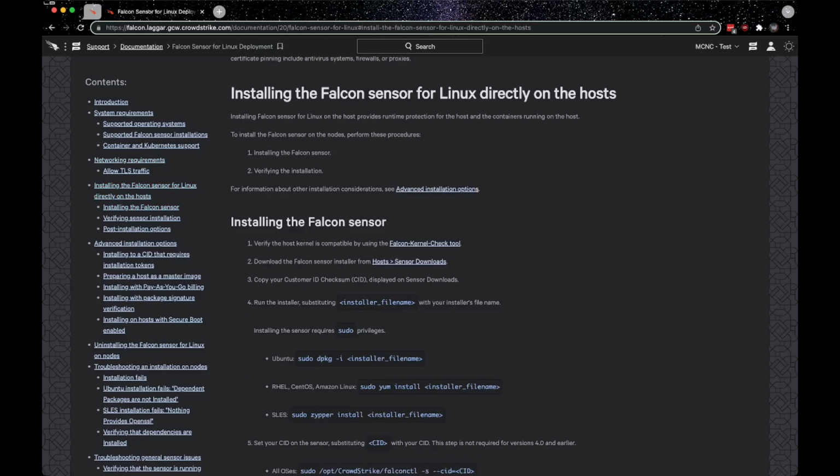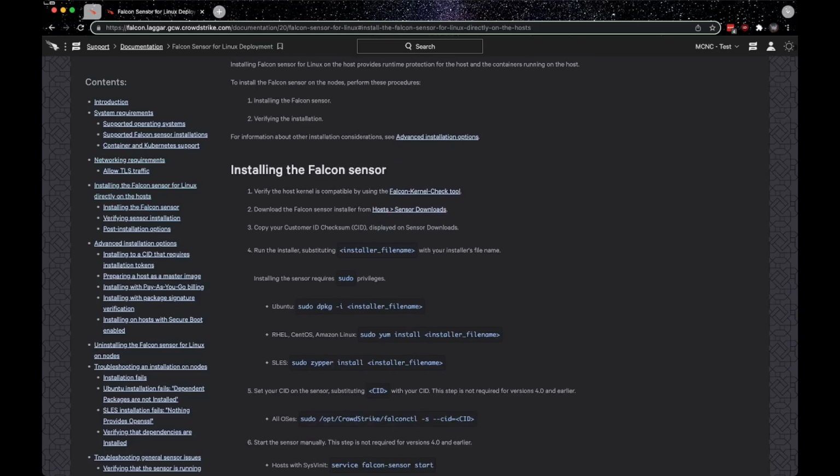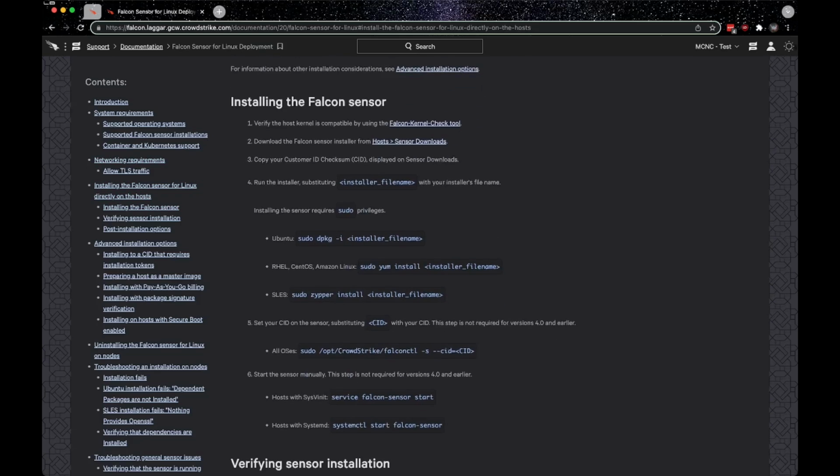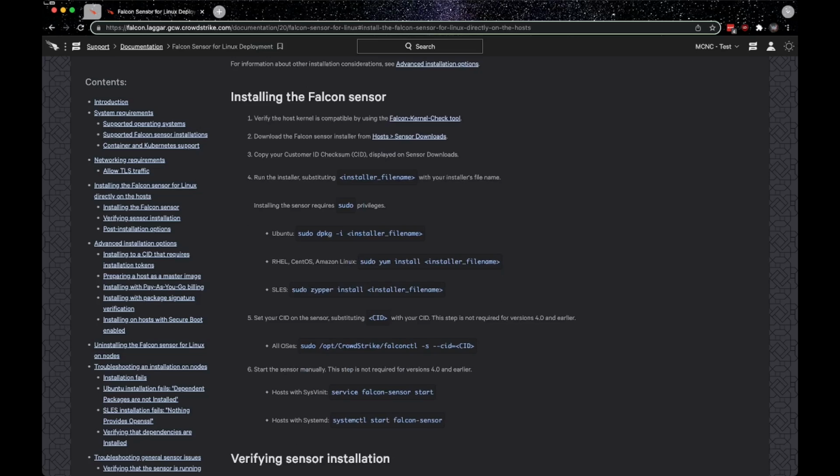When you install the sensor to Linux, it's pretty simple. You should ideally be familiar with what your deployment system is. It's all going to be command line here. Once you've downloaded the agent from the console and you have it on your Linux box, you can either A, run the Falcon kernel check tool, or we'll get down to the appendix where it's there. And you can just follow the commands that are appropriate for your flavor of Linux before giving it a run and a start.